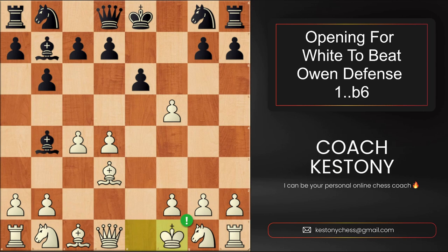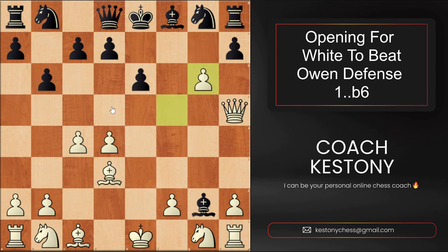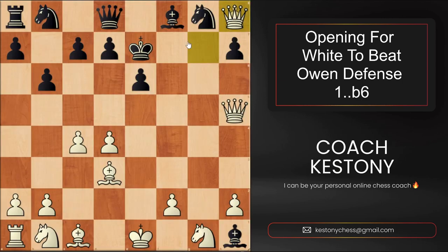The idea of king f1 is simply to protect the pawn on g2, and white has an advantage but not yet a winning position. However, the most important line to know is what happens if black actually takes the pawn on g2. Here we have queen h5 check — our opponent is going to block the check with the pawn. Here we're going to play takes on g6. The threat is to push this pawn, which would land a discovered check on black's king, after which we can take on h8 and promote a pawn into a queen.